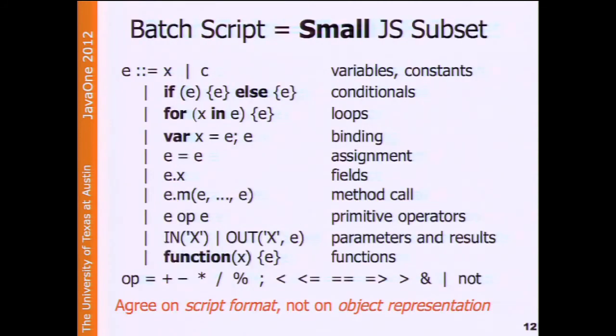Okay, so here's the actual subset. This is the scripting language. It's got variables, constants, conditionals, for loops, and local variables. You can actually have local variables in your script, field access, method calls, and primitive operations, so you can do comparisons and things, and it actually has lambdas. And input and output are what allow it to do the bulk data transfer. So if you squint and look at it, it's kind of like SQL, and I'm going to get into that a little bit more. But it is a subset of JavaScript, and it's a fun little language that's really well suited to exactly this application.